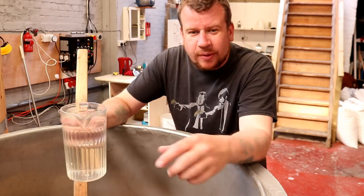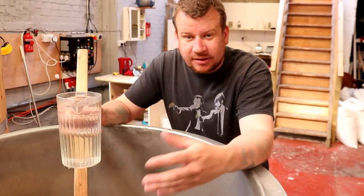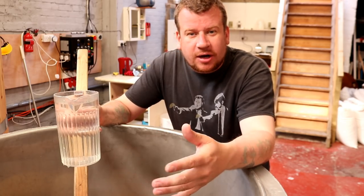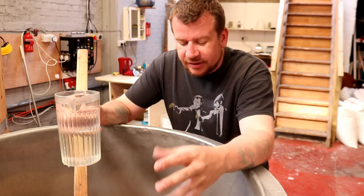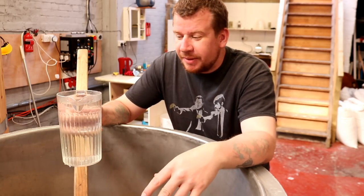Just see me do is weigh out the DWB, which is the calcites, the chalks basically, for the water treatment. 389 grams for this particular beer, 500 litres of the blonde. So that's gone into the grist, which will mix evenly.